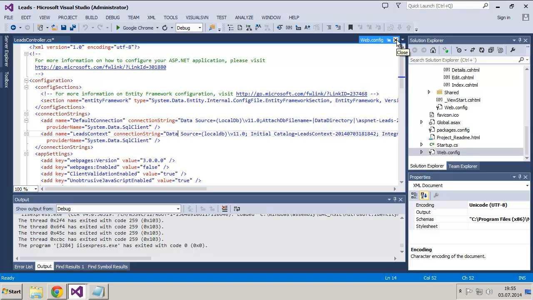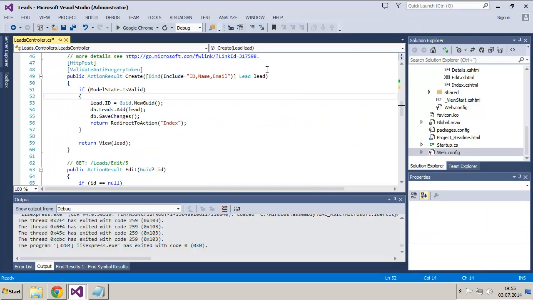So this is stored, as I said, in the web config. It tells the entity framework how I am going to find my data, and from there it takes over and allows you to simply work with writing code, with the database management handled for you.